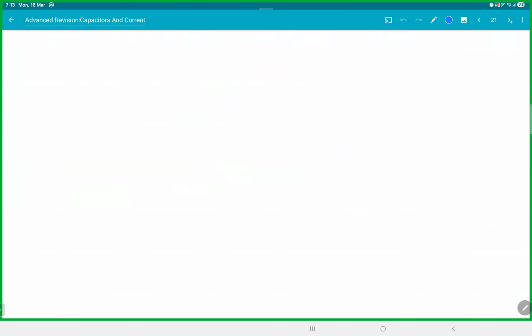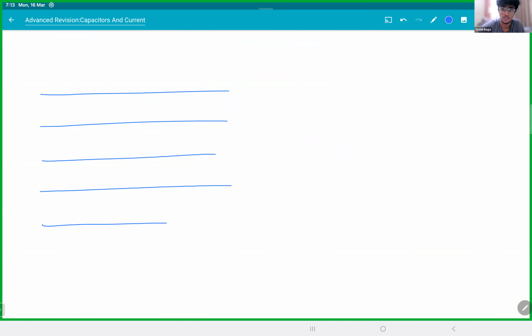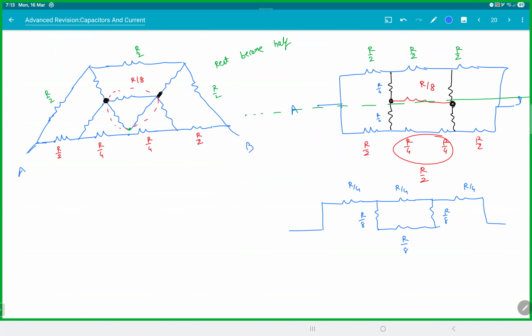Perfect. Next one. Yashil, can you just go to the previous page? Yeah. So here in the marked dots, can we just separate those points into two halves, like one trapezium and the other one in the M shape? Why? Because it's symmetrical, right? Symmetrical about what? The vertical axis.